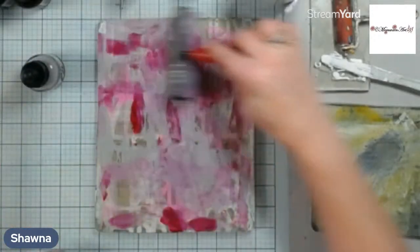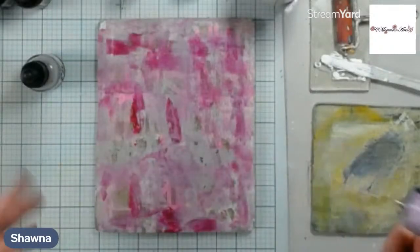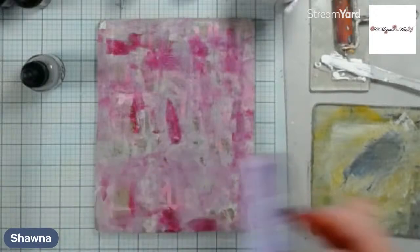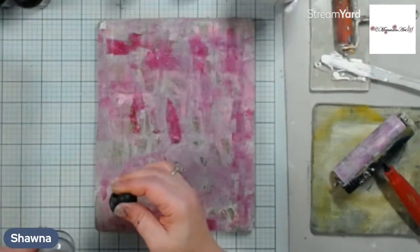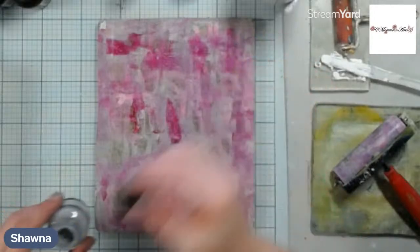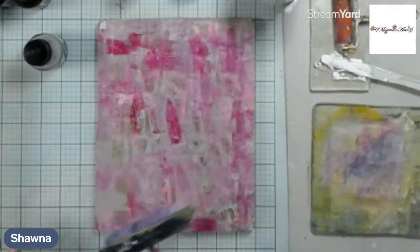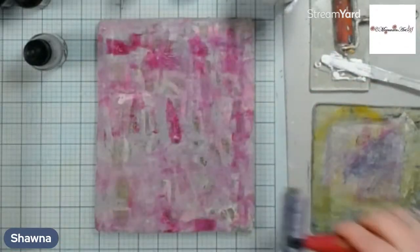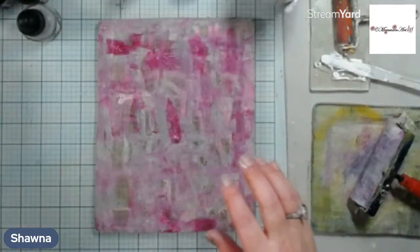There we go. And if you want to keep the colors meshing but not mixed, you can see the gray and the pink on here. Don't overmix your paint. Just do a couple swishes. Just make sure it's covering. Okay.